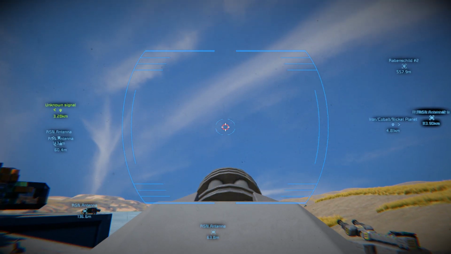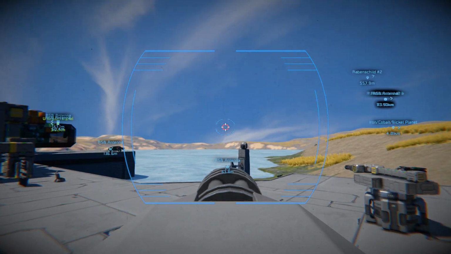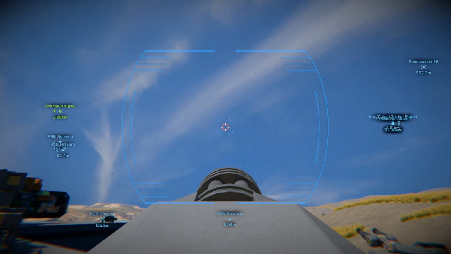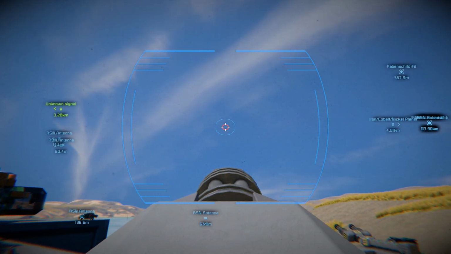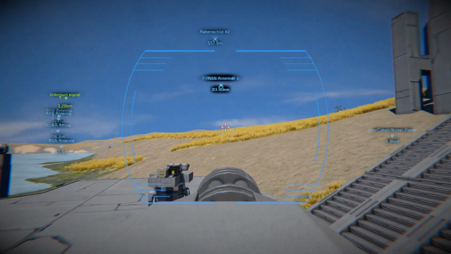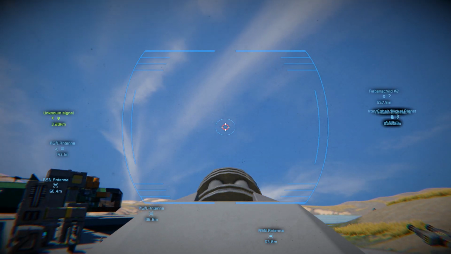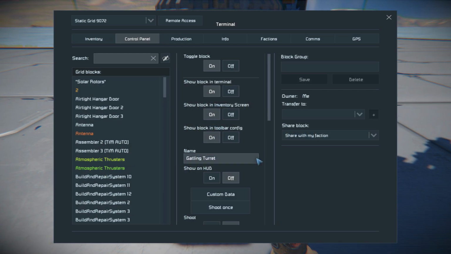Yes! Oh, see that? And the elevation works too. Nice. We can't shoot it at the moment. We don't have ammo in there, but we see now that the turret works. Amazing. That is really, really neat.